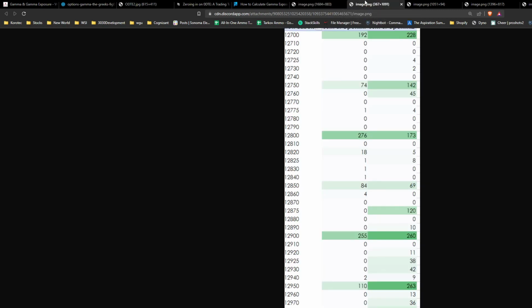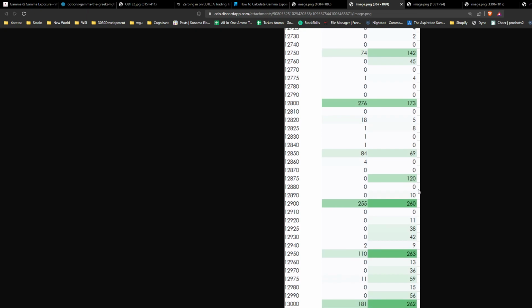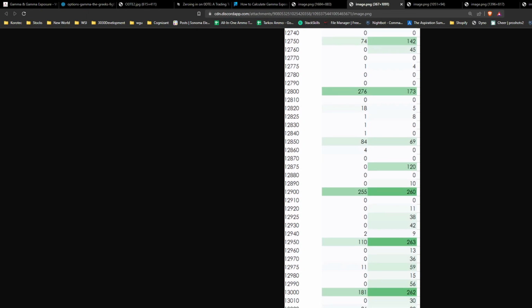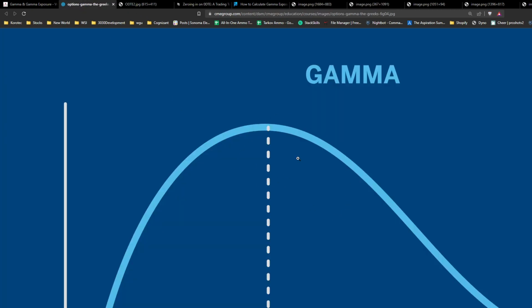I was able to take a look at the OI book that I post, and down here we can see that we had some OI on the put side. The right-hand column is puts, the left-hand column is calls, and we have strikes. At 13,080 we had a low amount of puts, and 13,075 had quite a high number of puts, and 13,070 also had quite a high number. So I knew, due to this graph and that OI book, that there would be some high activity when we reach back to those numbers.